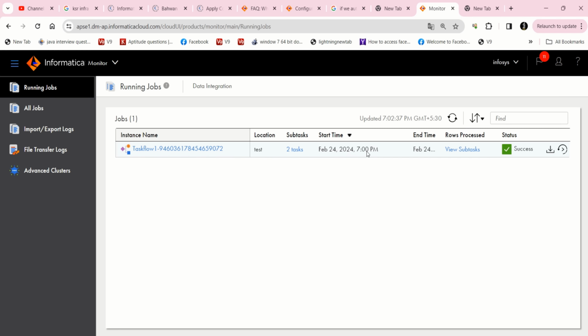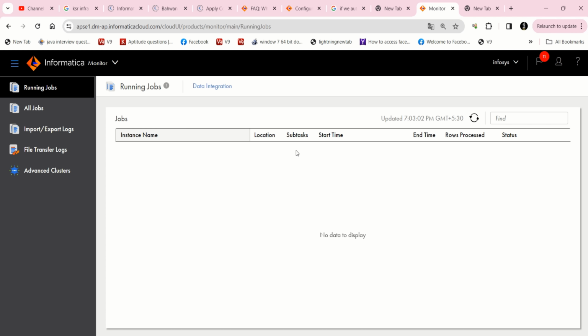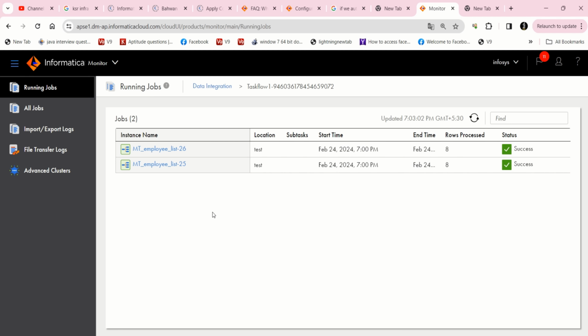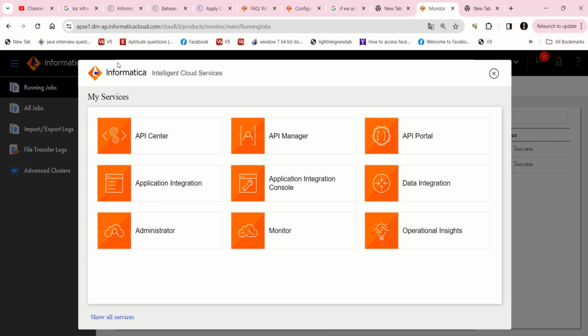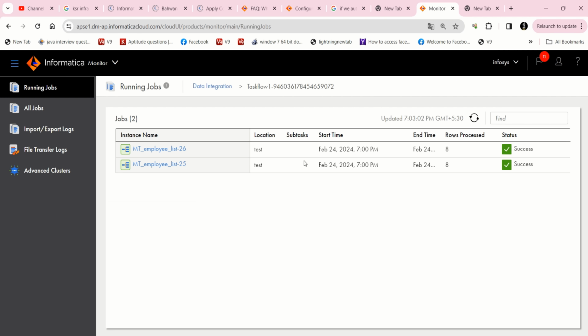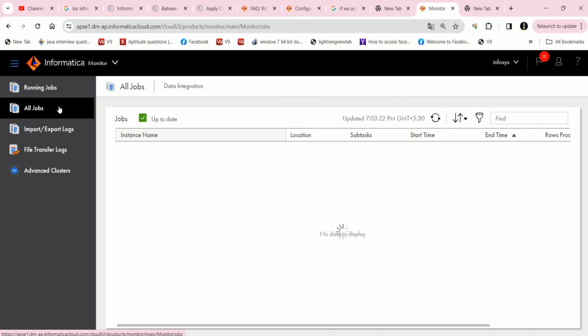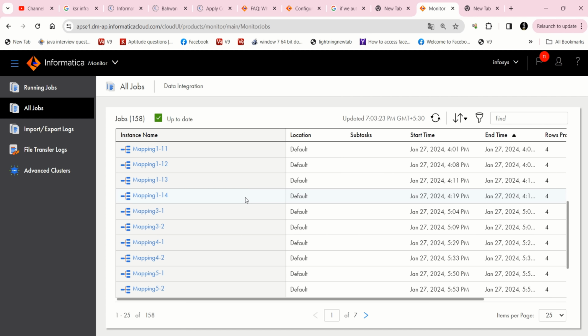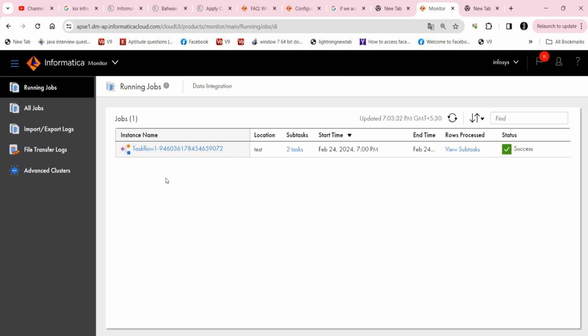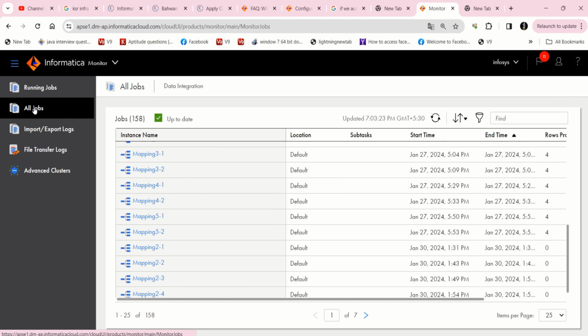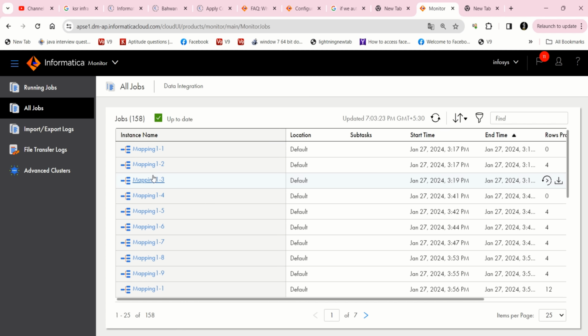It ran at 7 p.m., because we have given that, right. But I'm just waiting for the second task flow to run. I'm just going to all jobs. If you click on running jobs, it only shows whatever is running. But if you click on all jobs, whatever ran, all the jobs are going to be shown here.